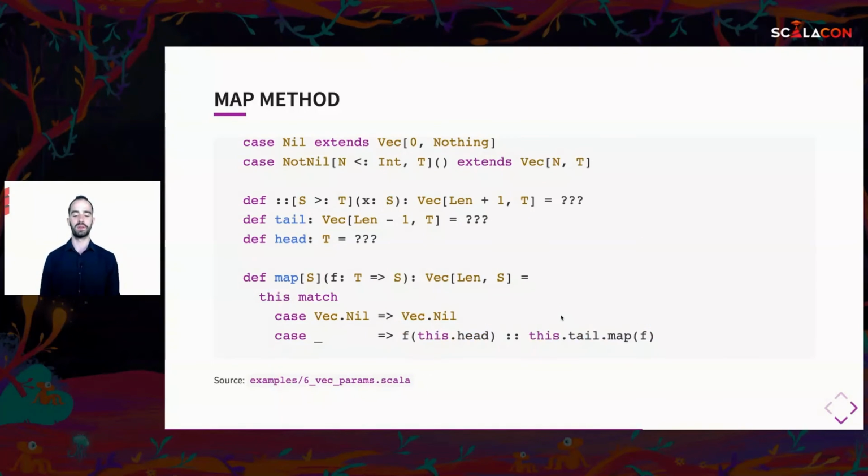So what am I doing here to map? I'm taking the head of my vector, I apply a function that will convert it to an element of type S, and then I prepend it to the tail of my vector, which I also map. So that's the classical algorithm to map the elements of a list in a functional way. So to prove that this is correct, I need a similar reasoning to what we had before, because I have the tail that has size length - 1, and then I add something. So the result will have length - 1 + 1, and I need this normalization process to prove that this is indeed length. And using our prototype, this type checks.